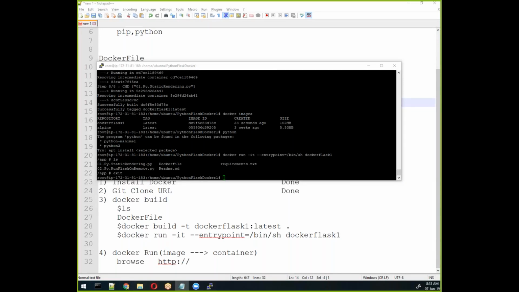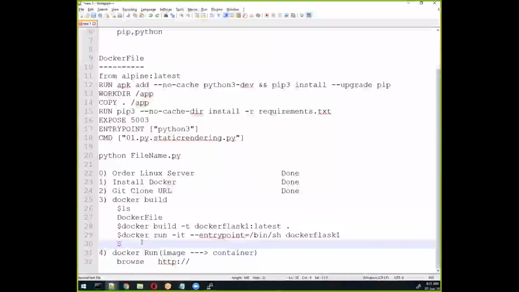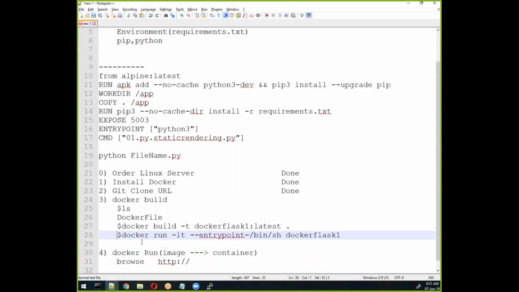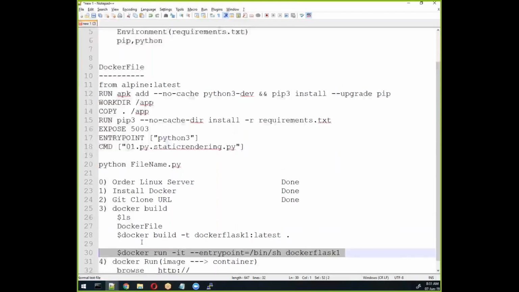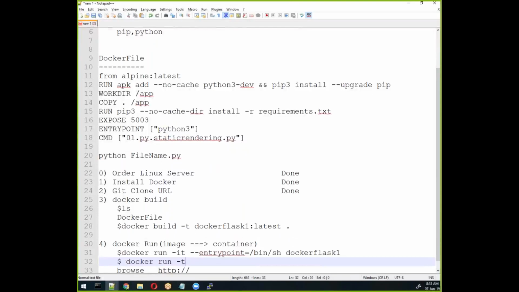Let me try something more than this, because I don't want to just see what is inside that prompt. I want to run the command. I'll do docker run -it because I want to start it, and then -d because I want to start it as a daemon, and the port number.